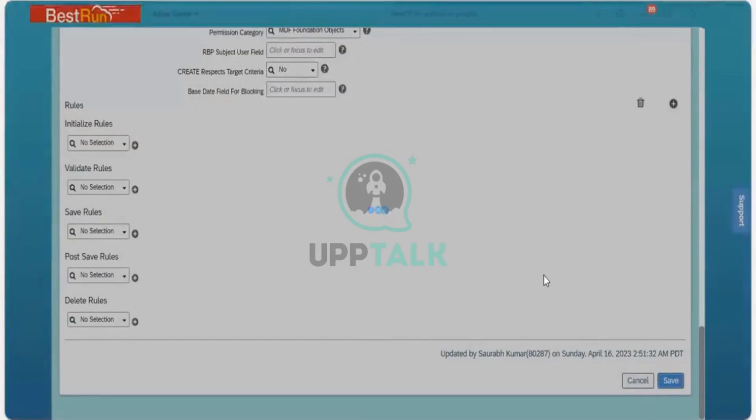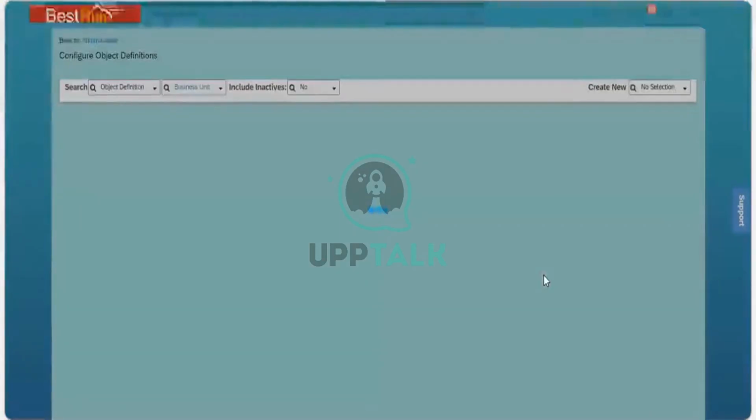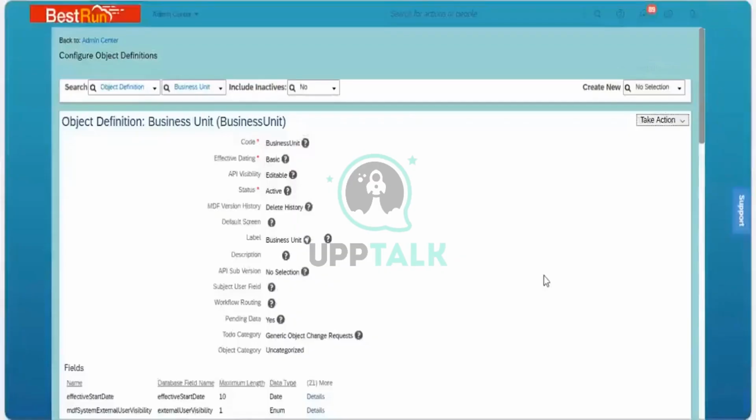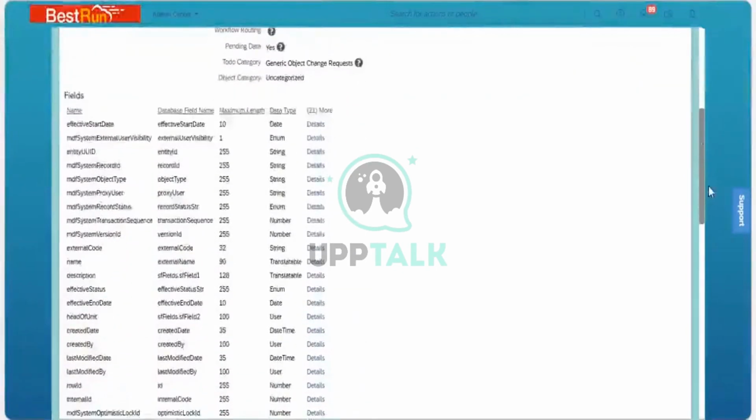Here we come to an end of one part of the MDF. We have discussed the above part, all the code, effective rating, as well as the fields. This is the standard one which we have discussed, the length maximum up to 255. We can take various types of data types.